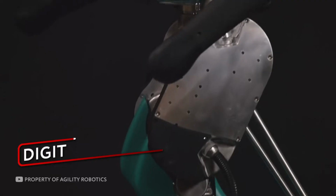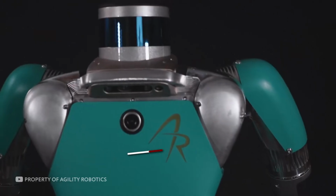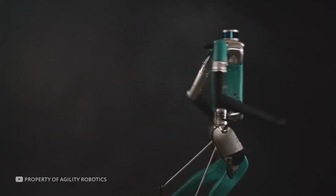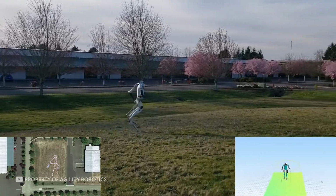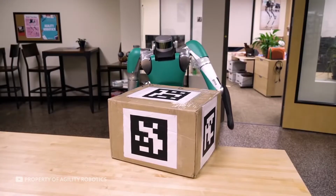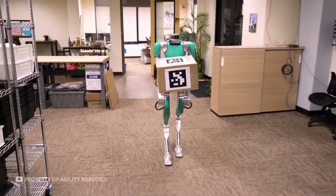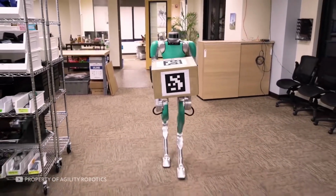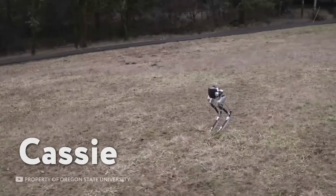Digit. Digit is a medium-sized humanoid robot. It has no realistic skin, nor does it have a head as such. However, it has a LiDAR instead, and there are 2 stereo cameras on its torso to track obstacles around it. The robot has 2 arm grips and 2 legs, allowing it not only to step forward but also up and down the stairs.